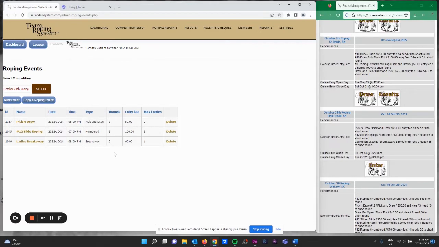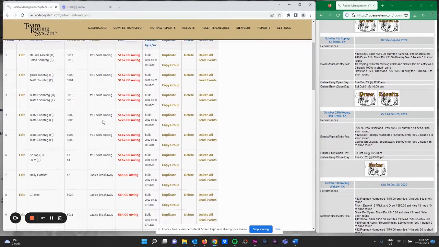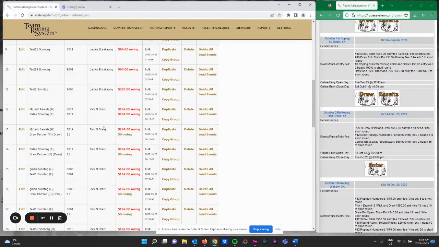You can also view all the entries in Roping Setup, Manage Roping Entrance. Let's have a look at that now. So here we have a listing of all of the entrants in our competition so far by event, sorted by event. So here we have the number 12 slide roping, we have the ladies breakaway with some entries, and we have the pick and draw with some entries.